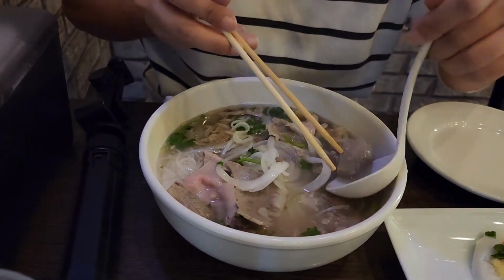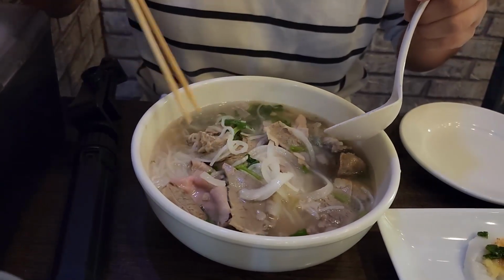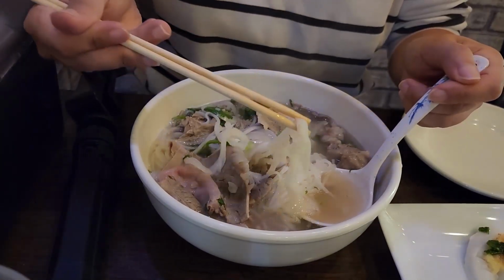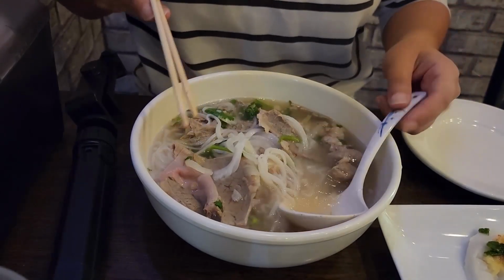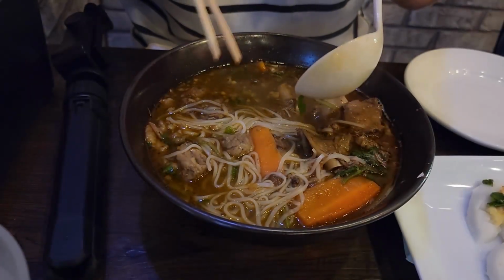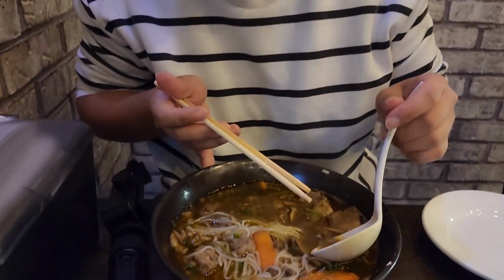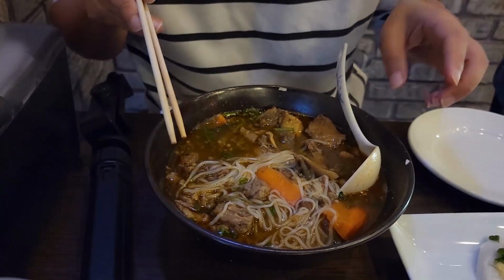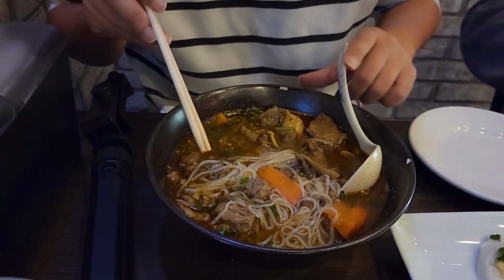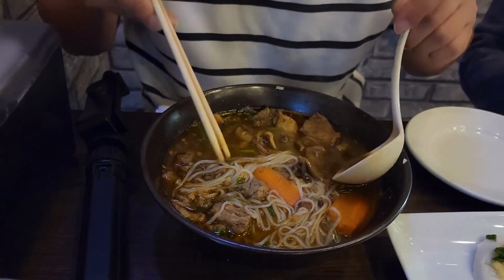Beef ball. There's a lot of ingredients, and the soup is very savory. And there's tripe too. I love this one. It's like every ingredient in Vietnamese you can have. This is the Vietnamese version of beef stew style. It's not a colored soup. Oh, the soup is very good. It has very strong Asian five spice with carrot, a little sweet, and a little strong like beef broth on it. And the beef is a lot too.